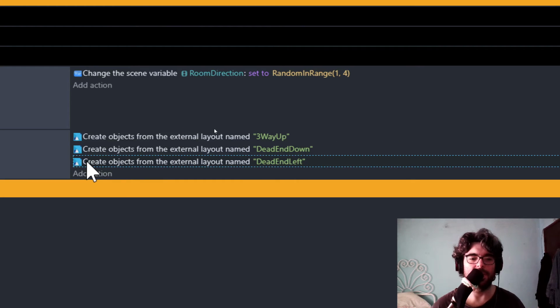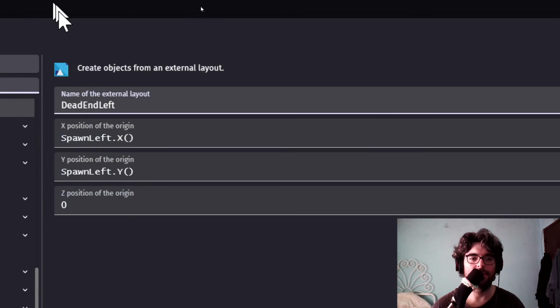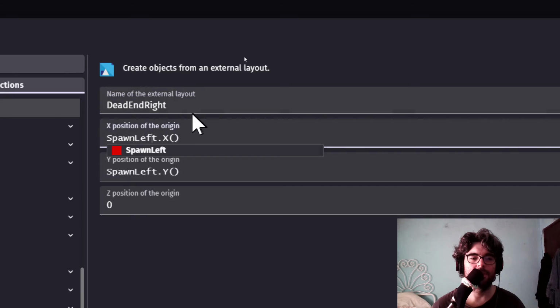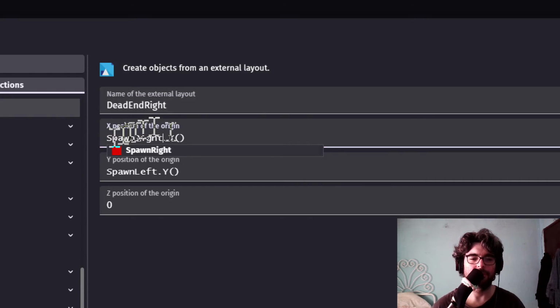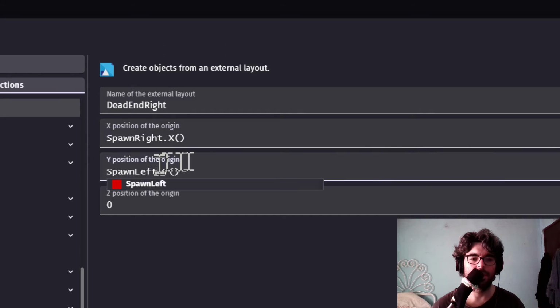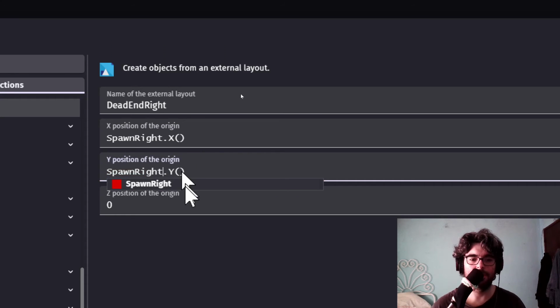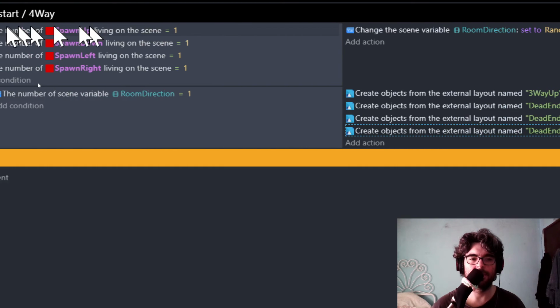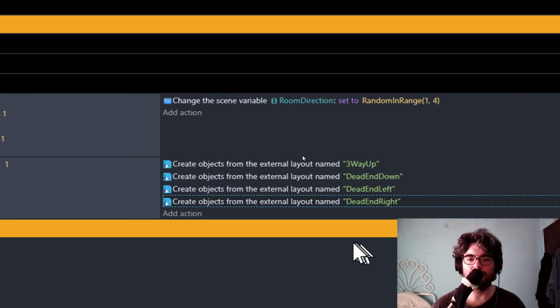It's only the first ones that take a long time. Copy, paste. And right. So spawn right. And spawn right. Okay. And there we go. We have the first selection.